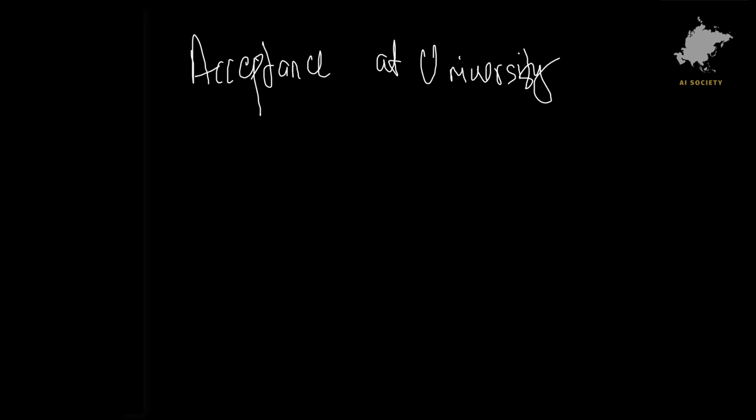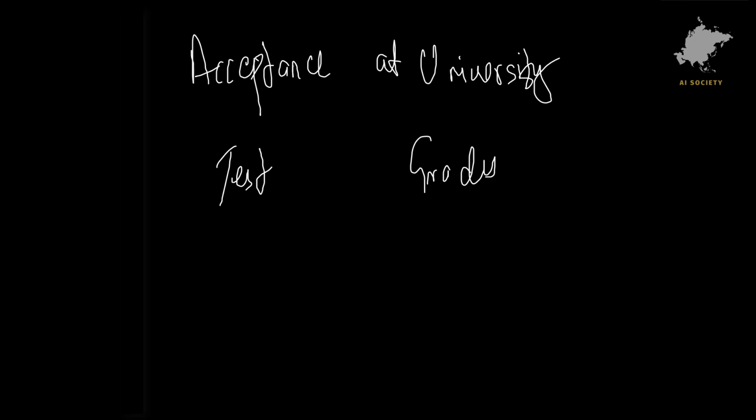Now let's solve a problem called acceptance at university, and we are trying to build a model which will predict whether a particular student should get accepted at the university or not. This prediction is going to happen based on two criteria. One is marks scored in the entrance test, and the other is grades that the person has scored in college, or maybe school. Okay, so let's take it as school. Based on these two criteria, we will predict whether a student should get accepted at a university or not.